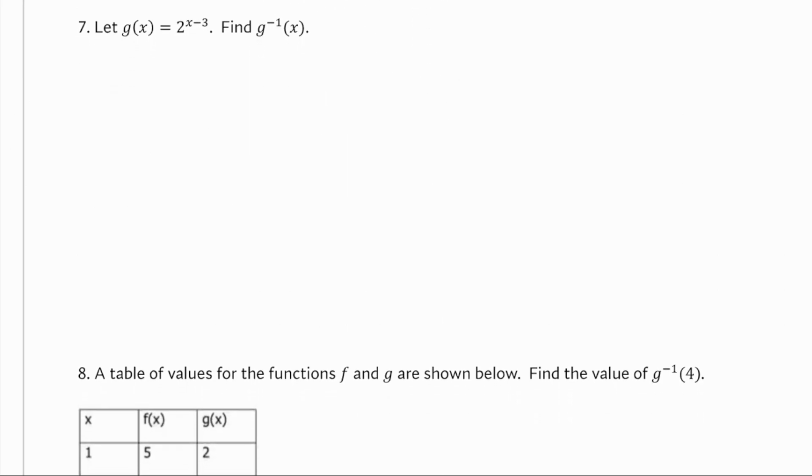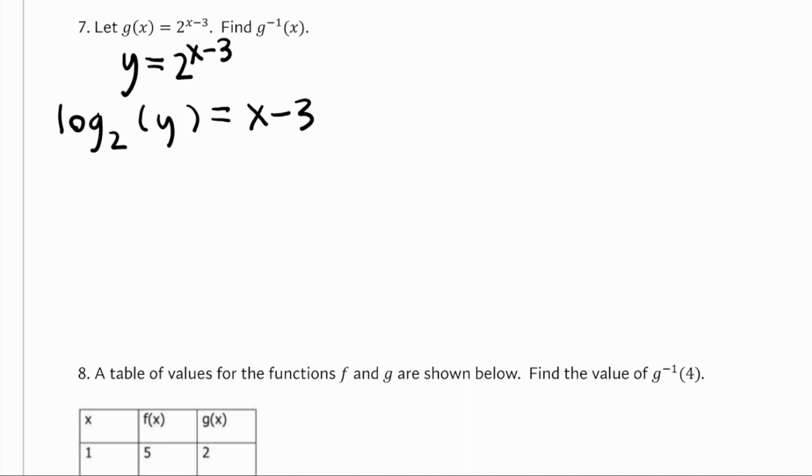And okay, if we want to find g inverse of x, we're going to start with y equals g of x, 2 to the x minus 3. And we're going to solve for x. And then we're going to need to plug in x at the end on our formula for the inverse, but I'll talk about that when we get there. So if we want to get the variable down out of the exponent, we're going to need to use a log. And I'm going to use a log base 2 because that's the base of the exponential, so I'm going to take log base 2 of y. And that'll equal log base 2 of 2 to the x minus 3. That would be x minus 3.